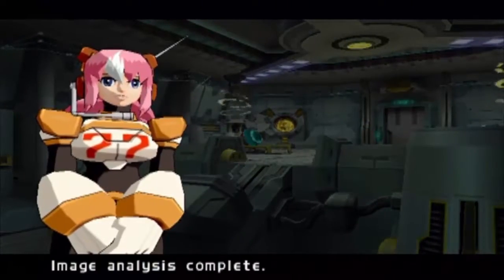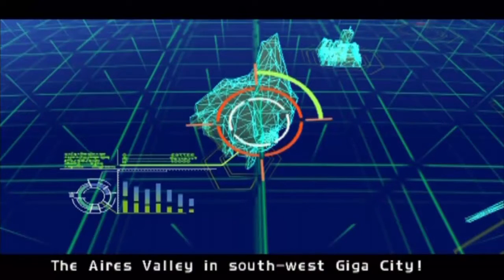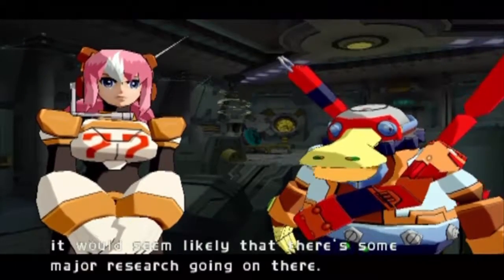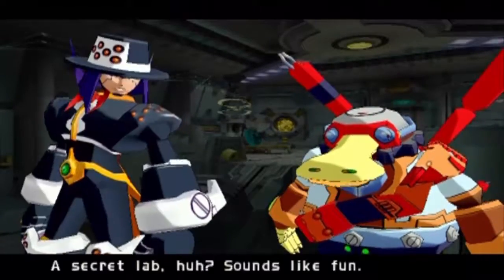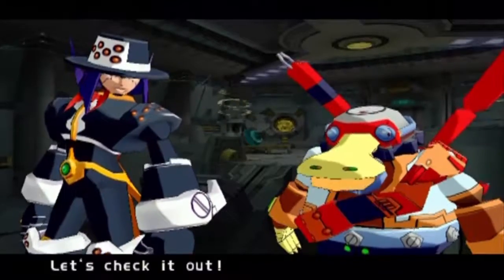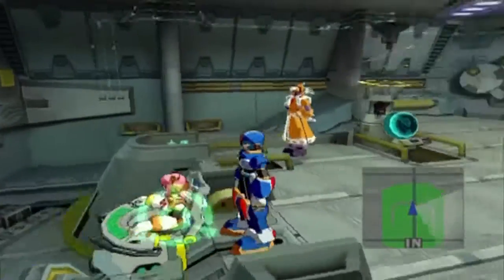Image analysis complete. The structure is probably near the Ares Valley in southwest Giga City. Judging by the size of it, it would seem likely that there's some major research going on there. A secret lab, huh? Sounds like fun. Let's check it out.